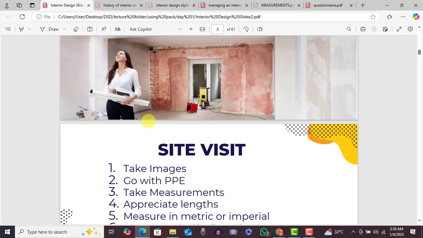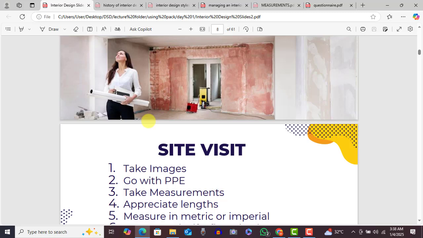The space was 12 feet on the paper, but now they made it 13 feet. If you go by the paper and design a wardrobe there with 12 feet, you'll end up with extra space that is just there.